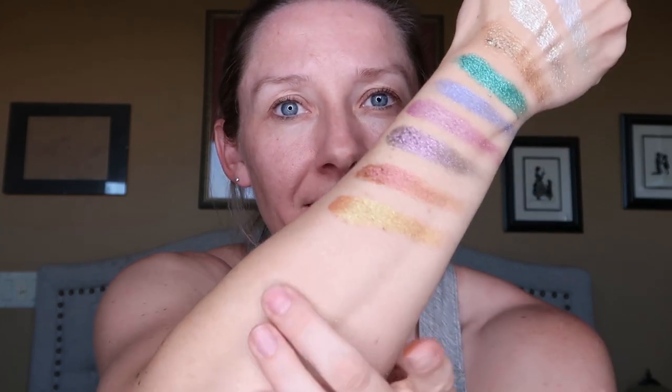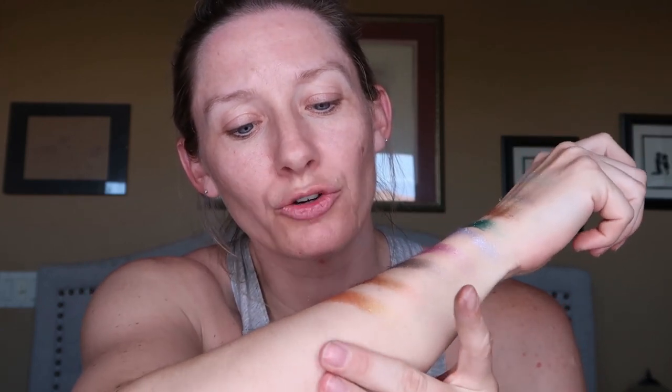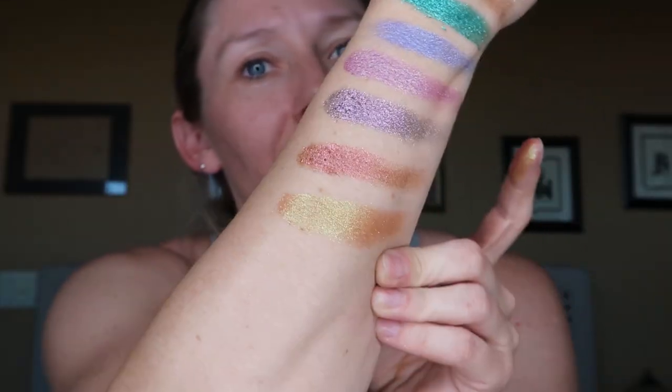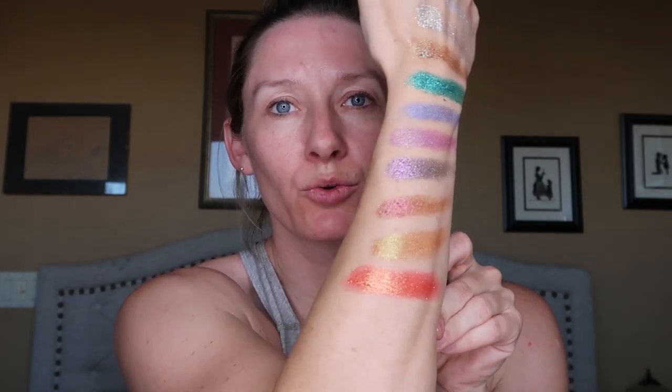Next up is Shao. I'm seeing more of a yellow to orange shift on there, and as I look at it I'm getting green with a little bit of a brown undertone. Unfortunately the camera does not want to pick up the deeper greenish shift that I am seeing, but still a very beautiful shade. And then the last shade is Turbot — that is a lovely corally pink with a little bit of an orange undertone. Very pretty, super duper nice. That is the entirety of the Turbo palette — this is the 12-shade palette.